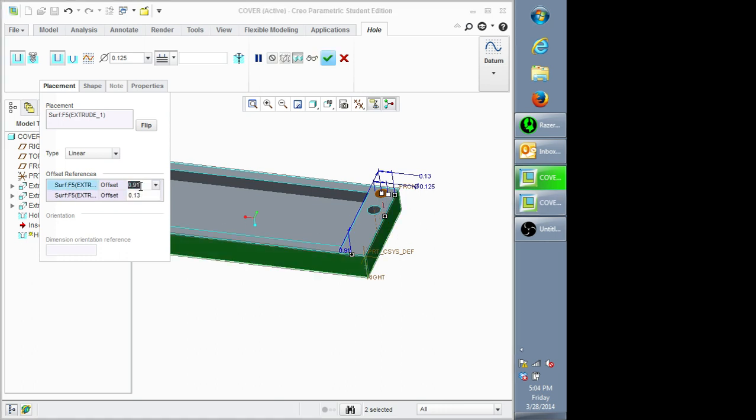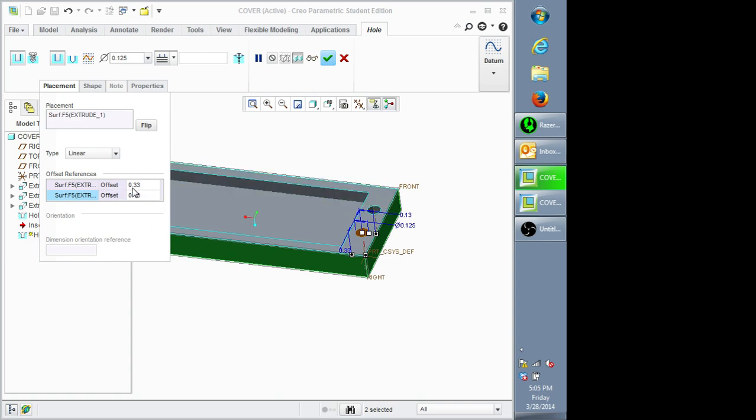Notice that the first offset for this one was the bottom edge, so that will be our height now. So 1 divided by 3, we'll set it there. Just do 0.25 divided by 2 for this one. You put it where you want it.